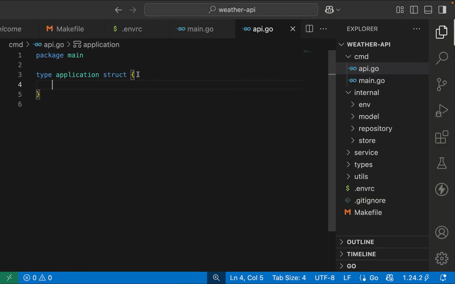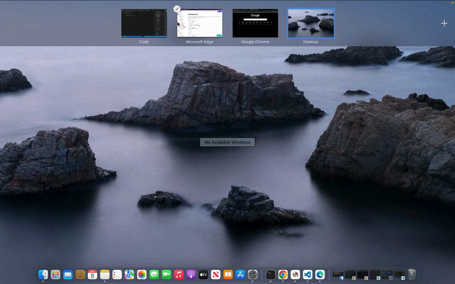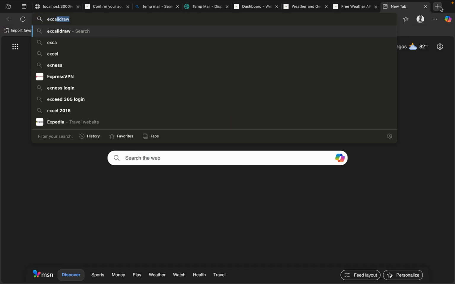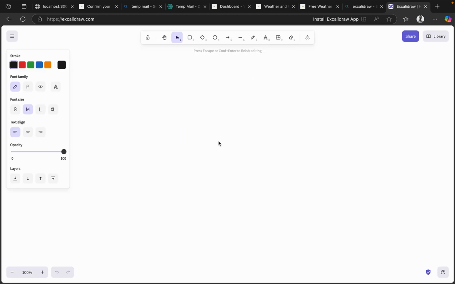As much as possible, I need this guy to be here. So we're going to do the escalator like this. All right, so the entry point of our application is going to be cmd like this, right? So that's the root of our application, the entry point. So everything we are going to be building is going to be called inside this folder, right?